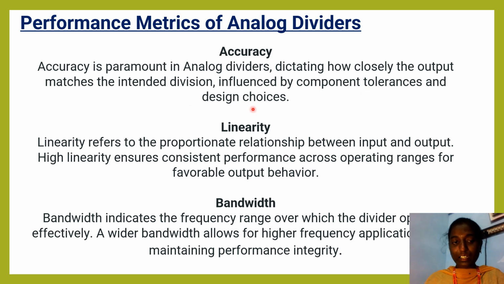Now coming to linearity. Linearity refers to the proportional relation between the input and output. High linearity ensures consistent performance across operating ranges for favorable output behavior. Now coming to bandwidth. Bandwidth indicates the frequency range over which the divider operates effectively. A wide bandwidth allows for higher frequency applications, maintaining performance integrity.